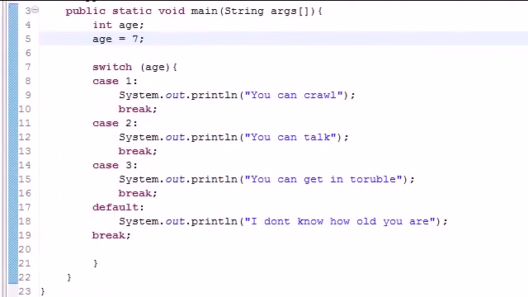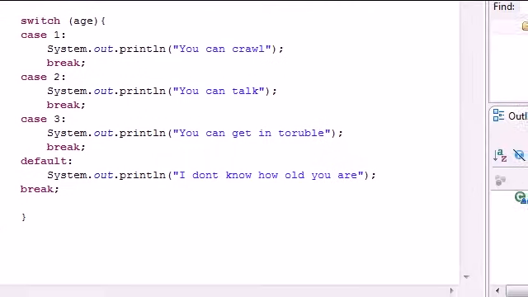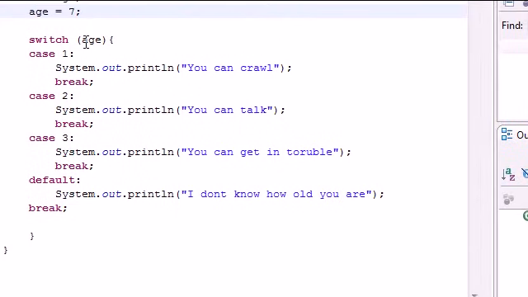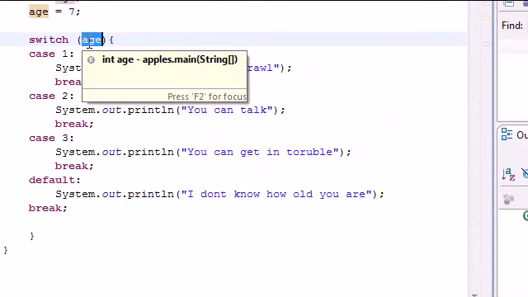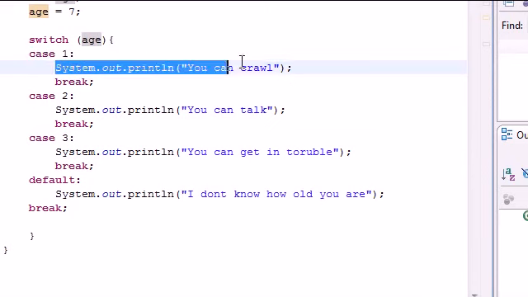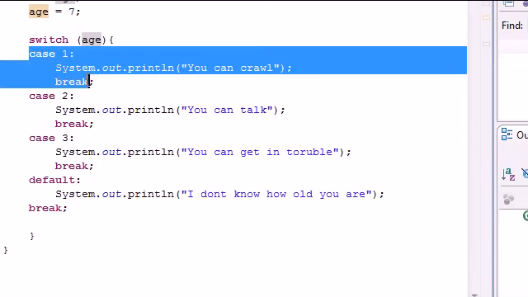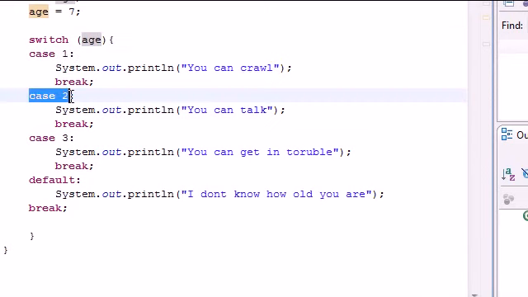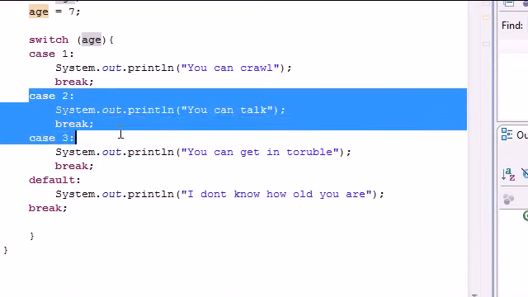So let me recap one last time what this switch statement does. A switch statement takes the variable, whatever is in its condition, and tests it. Then it looks through the cases to see what value that variable is equal to. If it's equal to the value 1, it prints this. If not, it doesn't do it at all. Then it looks if it's equal to the value 2. If it is, it prints this. If not, then it skips this as well.